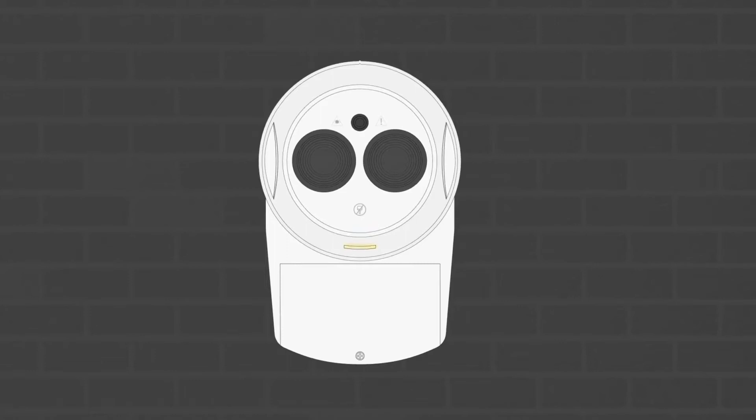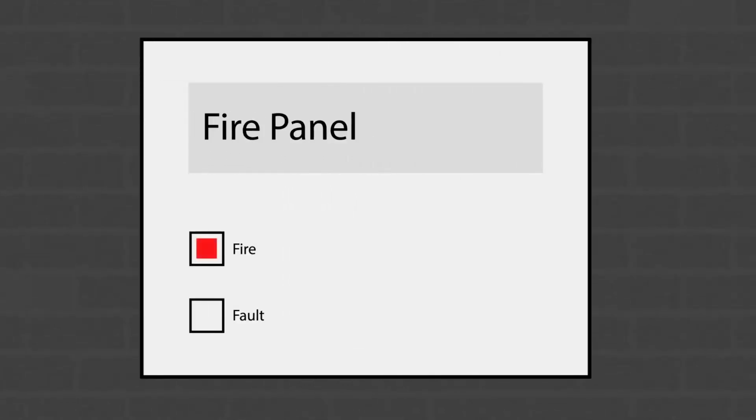When the tests have been carried out, the Fireray One will reset and the indicator light on the bottom of the unit will flash green. The fire panel should show fire and fault when the Fireray One is being tested for these conditions. And that's about it. It really couldn't be easier.